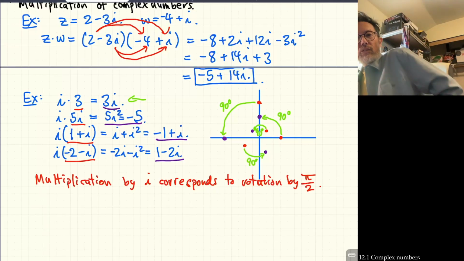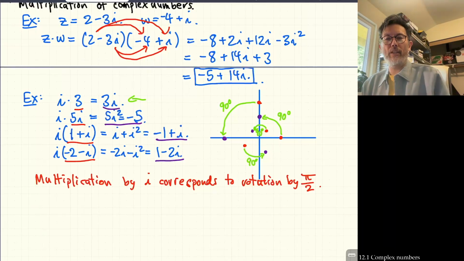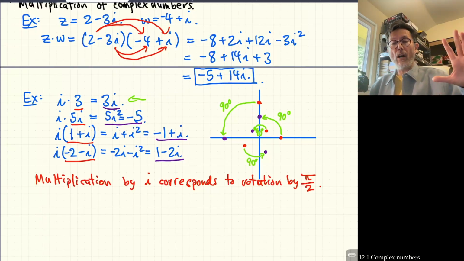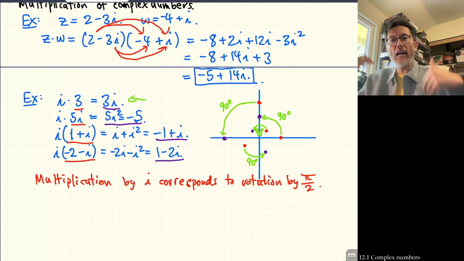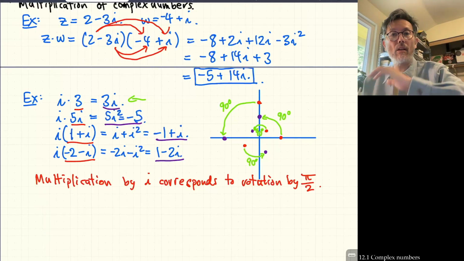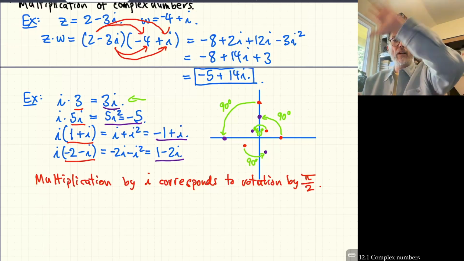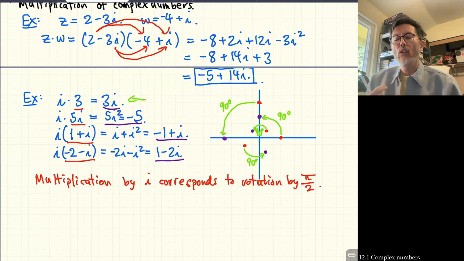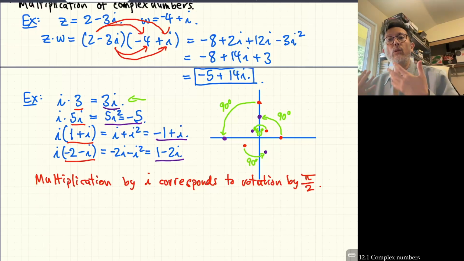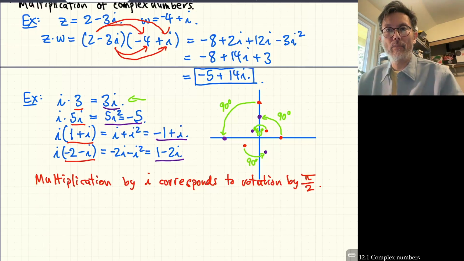And indeed, this is a huge reason why complex numbers are so useful: multiplication by a complex number has, as an aspect of it, rotation. We see that coming out in this particular example where multiplication by i corresponds to a rotation by 90 degrees around the origin of the complex plane. So phenomena in the universe where rotation is part of the process are oftentimes really well modeled using complex numbers.